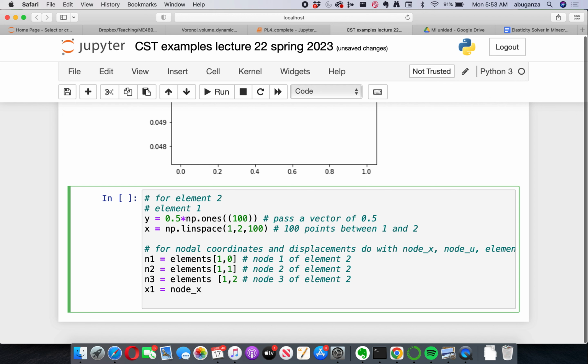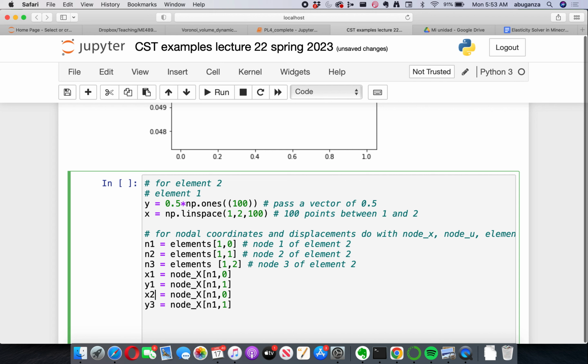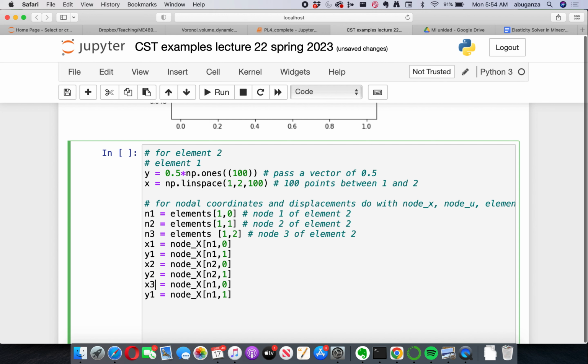Then I just need to go to node X and read the n1 x coordinate, and for the y, I just need to read that y coordinate. For x2, I just need to read node 2, and for x3, I just need to read node 3. Much simpler.